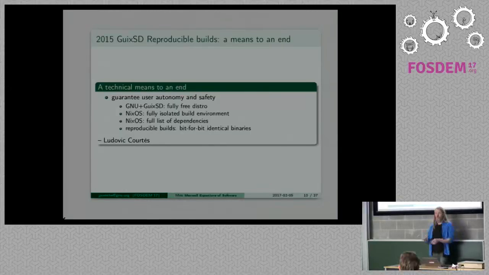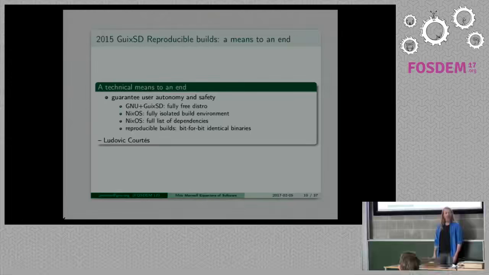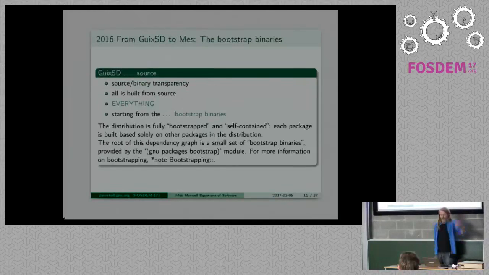So philosophically, when you install a package, you build it from source, but usually we use the binary substitute, which makes it a bit quicker. But I will get the same binary as I would have gotten if I had built it from source. So it feels like building from source, everything feels like building from source.